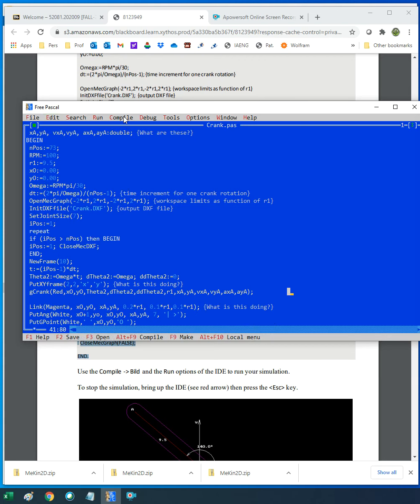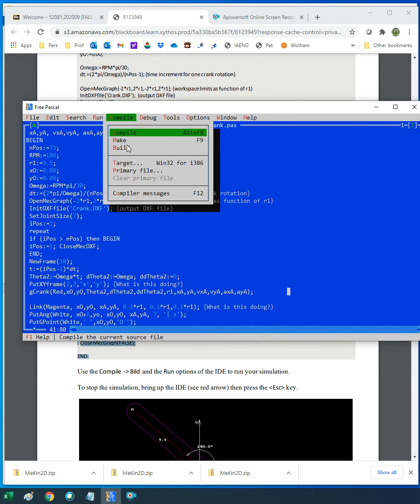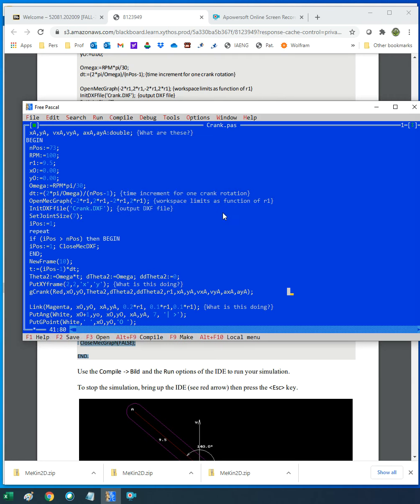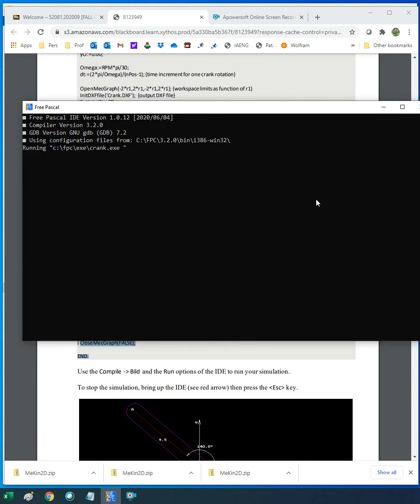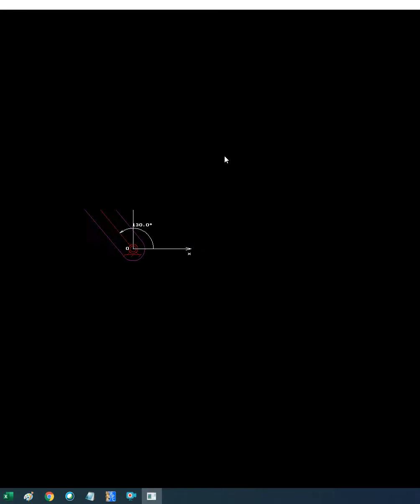This was a program that was working, so I can compile it. Build, it takes care of recompiling everything, unit files also, no error, and then you go run, and you're seeing the crank rotating.